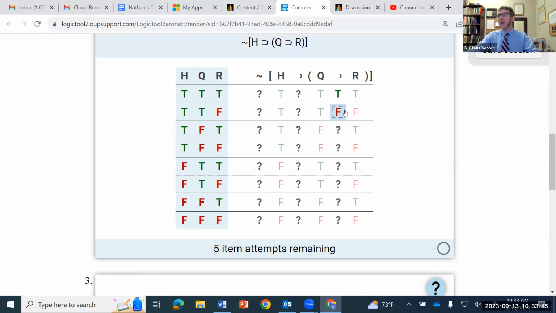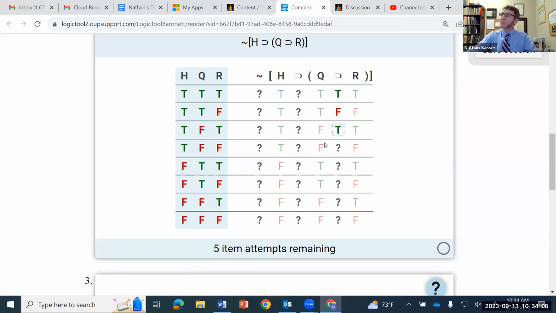That's the only kind of condition under which horseshoe is false. But here's what's going to screw you up in your mind: when the antecedent is false and the consequent is true, horseshoe is true. You might ask why. Watch the video, read the book, but basically, in this circumstance, the conditional is not falsified, so it's still true.